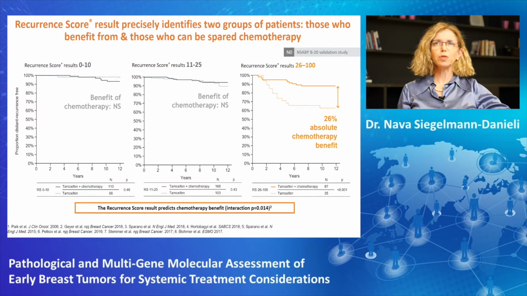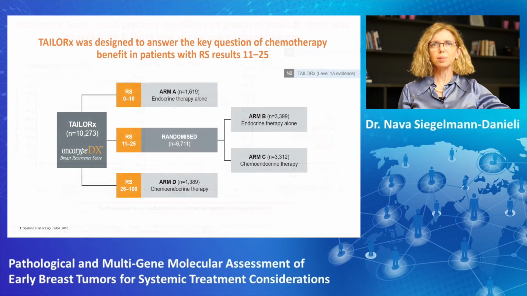And what we have learned from NSABP B20, which gave the patient either tamoxifen or tamoxifen with chemotherapy based on CMF, we saw that when the recurrence score number was 0 to 25, the patient didn't seem to benefit from chemotherapy. But when it was from 26 to 100, there was a substantial benefit of giving those patients chemotherapy. So in the node-negative patient, the numbers seem to be both prognostic and predictive for chemotherapy benefit.